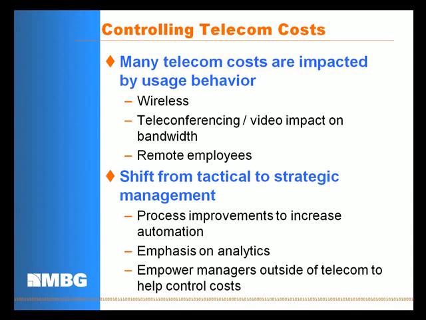What we see as one of the challenges is that oftentimes telecom departments are consumed with the tactical activities of maintaining the network and addressing support issues and so on, and have little ability to get to some of the more strategic management capabilities that are most important for them to move forward as an organization. So opportunities exist to find process improvements, increasing automation, removing some of those manual processes, and providing more analytic capabilities that allow managers outside of telecom to help control costs in a way which requires little support from the telecom department.